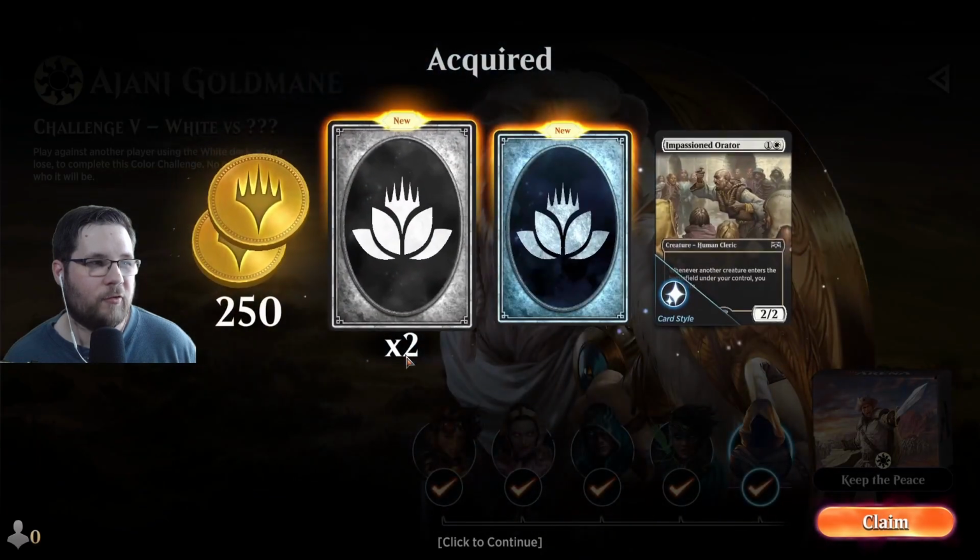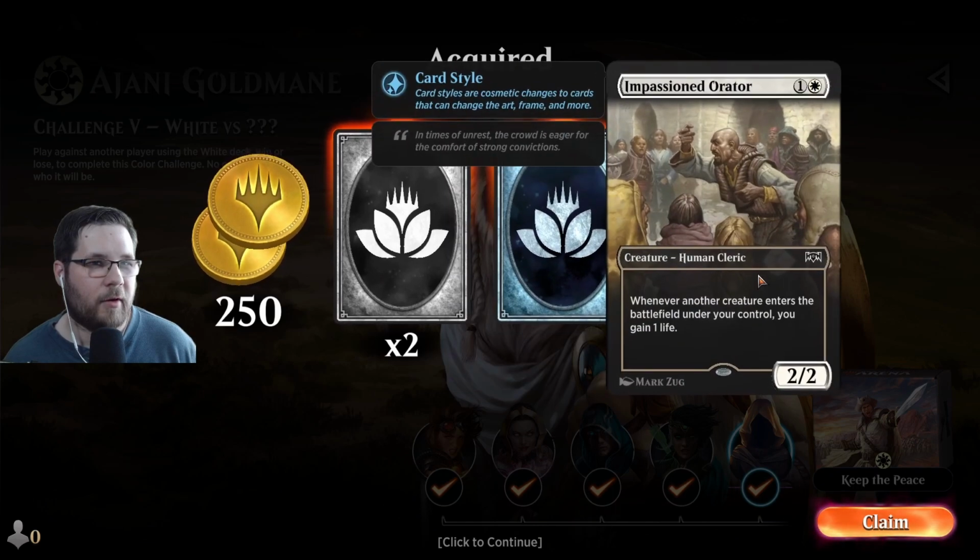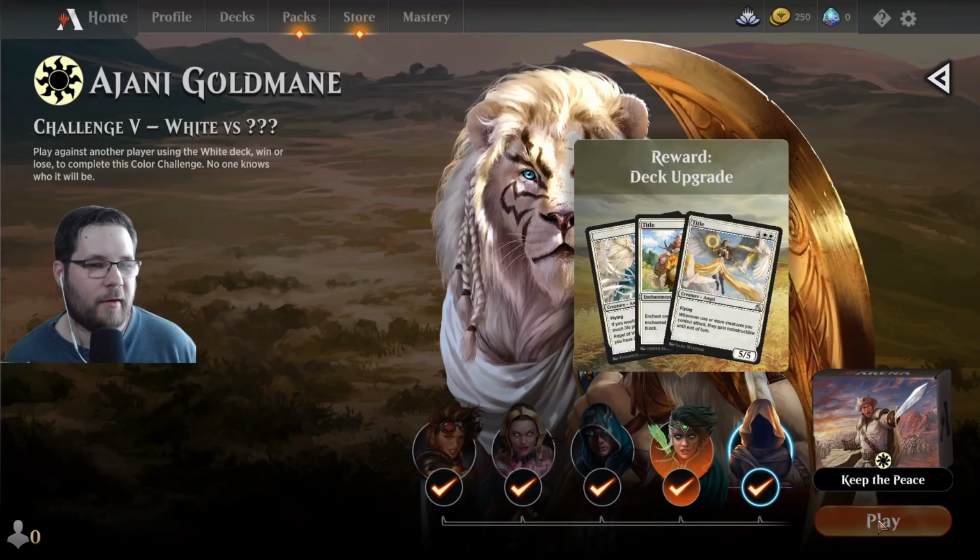So the game takes us back to the color challenge screen, and magically we have finished the color challenge. You get 250 gold, 2 common wild cards, an uncommon wild card, and you get that card style.